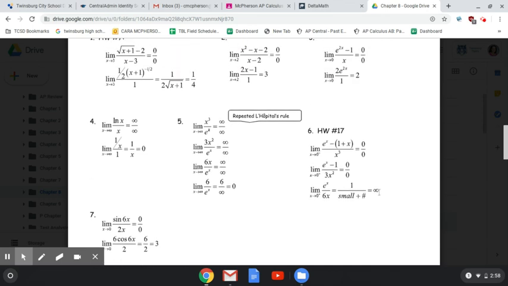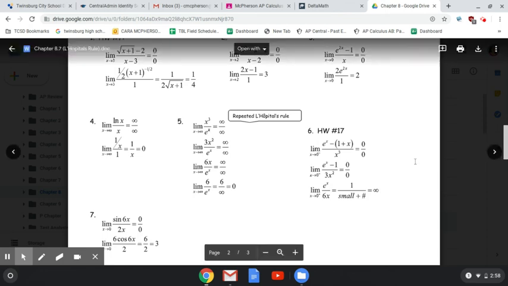So hopefully this explanation allows you to feel comfortable with going through and trying some on your own. I'm going to give you a Delta Math to see if you're comfortable with it. I also have some extra videos that you can watch if this wasn't enough. But hopefully this is enough of a quick lesson that makes sense to you.